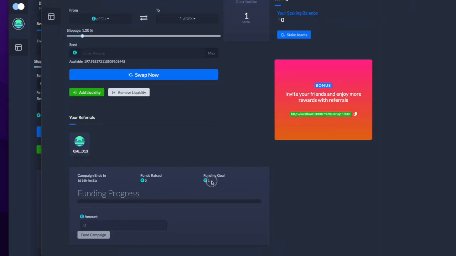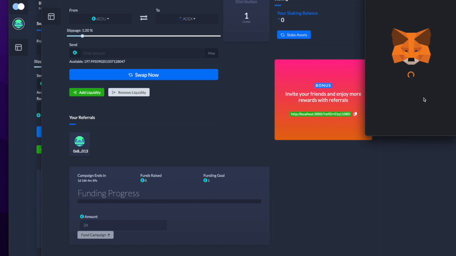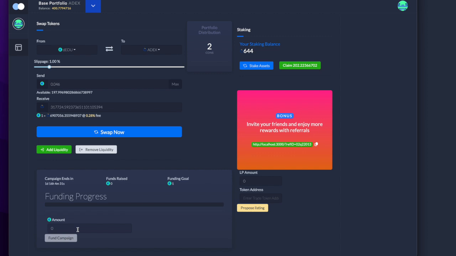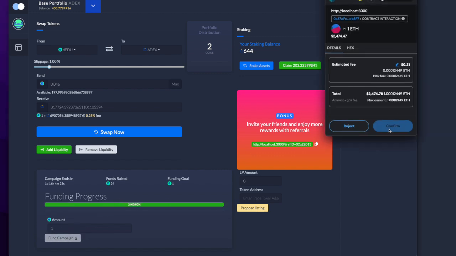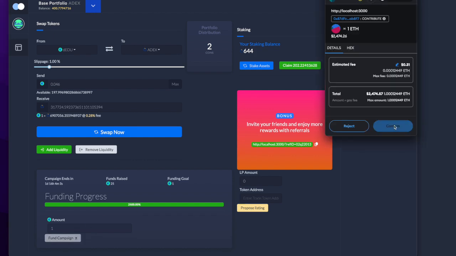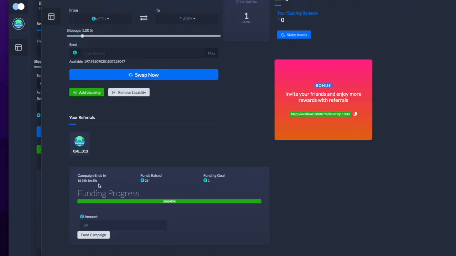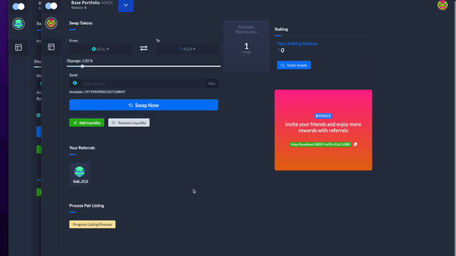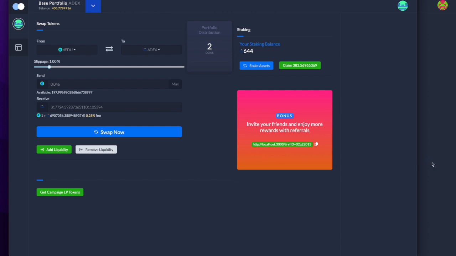So users can fund up to and more than the amount of the funding goal. So for this user, let's supply about 24, which is even more than what's needed. And then for this user, let's supply a small amount. As funding continues, the progress is displayed on the dashboard here. Since funding is enough but time has not elapsed, let's also increase time again so that the deadline for the campaign will be over.